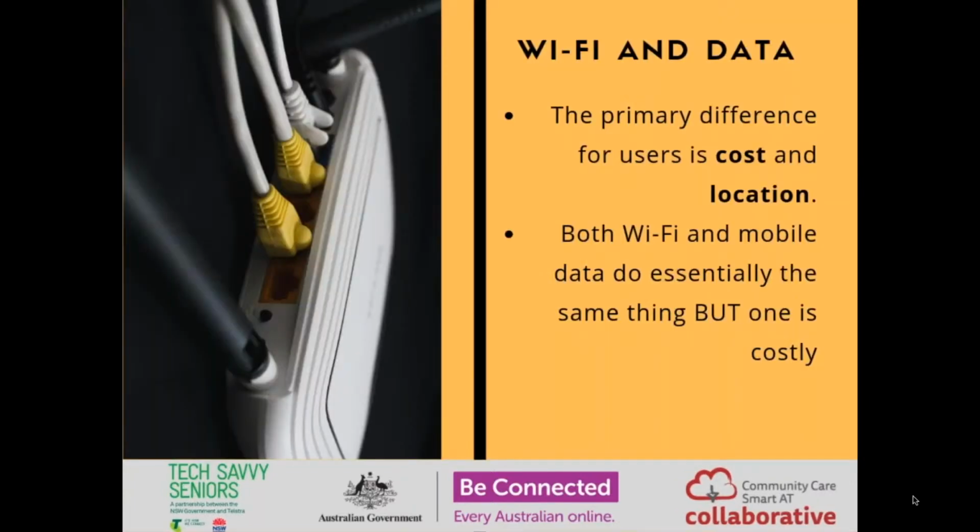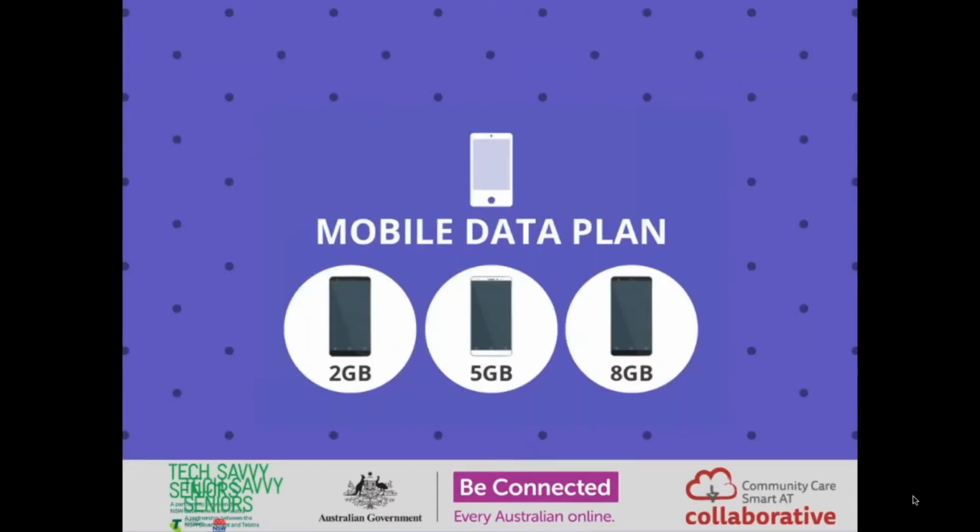There is a difference between Wi-Fi and mobile data, but today we'll be specifically discussing mobile data in this webinar. Both Wi-Fi and mobile data are essentially the same thing and work together to let you access the internet anywhere, anytime. The primary difference for users is cost and location. Mobile data is not cheap, and the extra fees can creep up on your monthly phone bill if you do not keep an eye out on how much you use. Unless you have unlimited data, you should keep listening, as we are going to talk about how to keep that bill the same each month. A key message to remember is that a home internet account is separate from the data plan for a mobile phone.